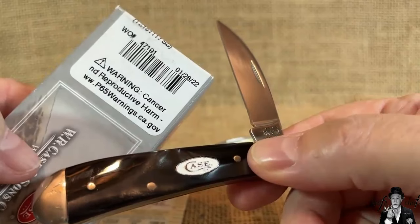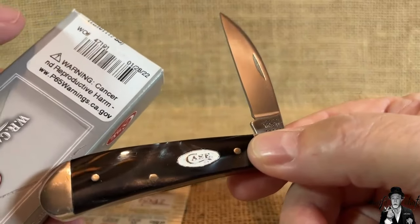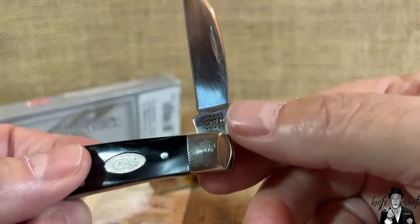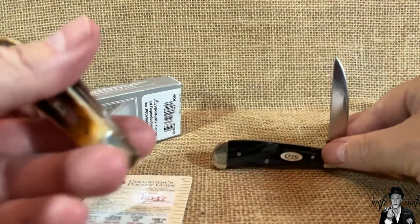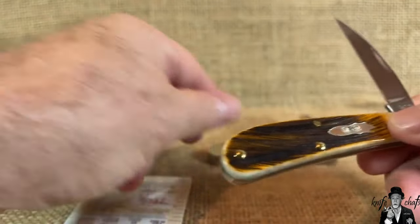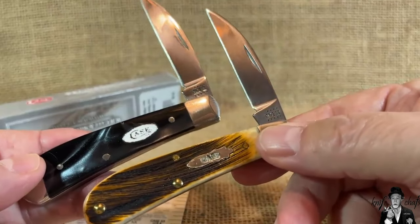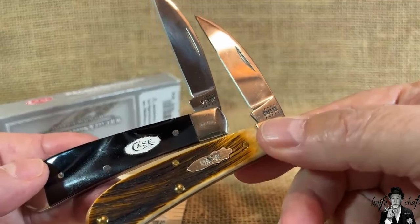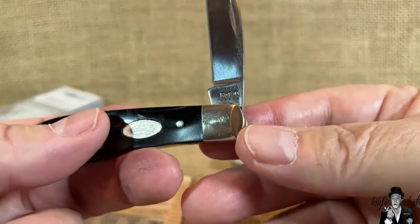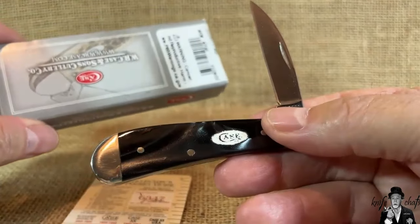However, this is early in 2022, January 28th. So the year is only 28 days in. This knife was most likely still using blades from before, because it is a 9 dot. Similar to this one, which I don't have the box with me right now, but it was made in 2021, right around the end of 2021. So this is one of those things that I talked about before about the tang stamps. It's not always going to be 100% accurate. When the box is missing, people will assume that this knife was made in 2021. The blade was made in 2021. The knife, according to the box, was made in 2022.